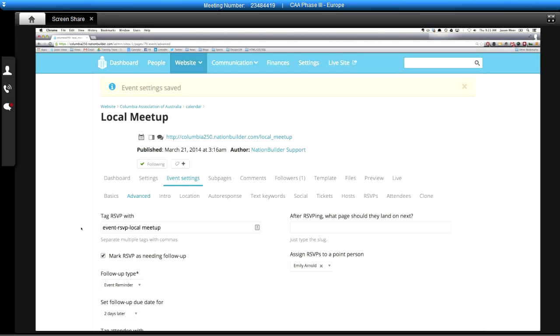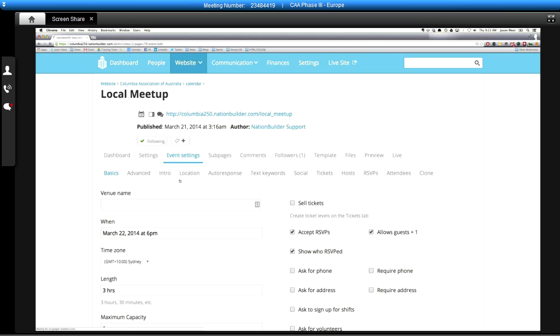Now, many of you will actually have club events where you want to take either dues at the door or even just charge for tickets if it's a fundraiser or a benefit for the club. So where you'll do this is actually going to also be under the event settings, so we can click back to that. And in order to take any kind of payments through your NationBuilder website, you're going to need to be connected to a bank account.